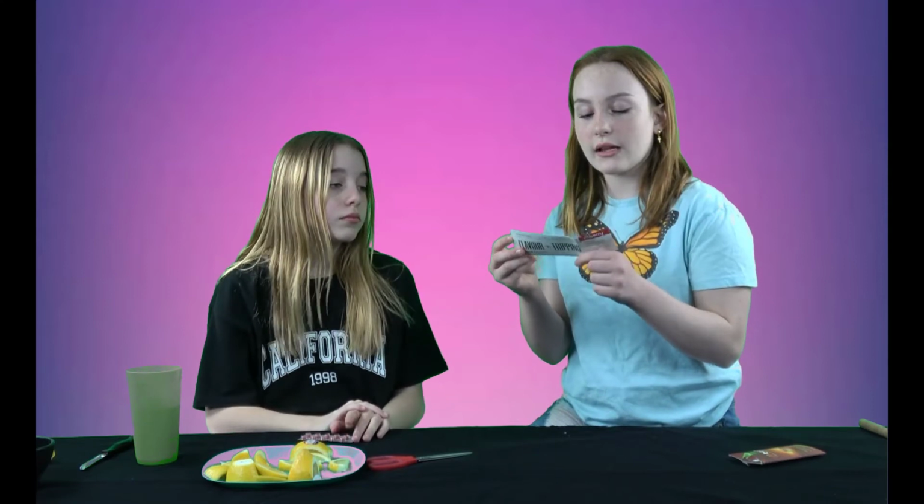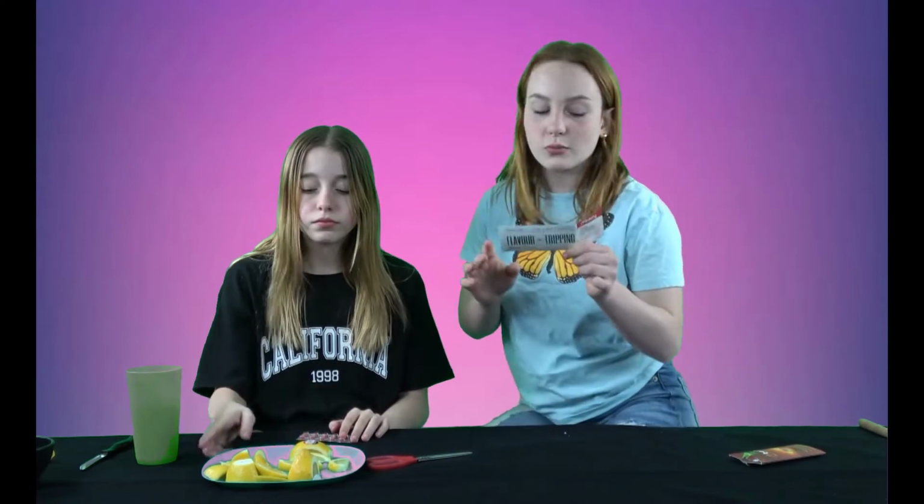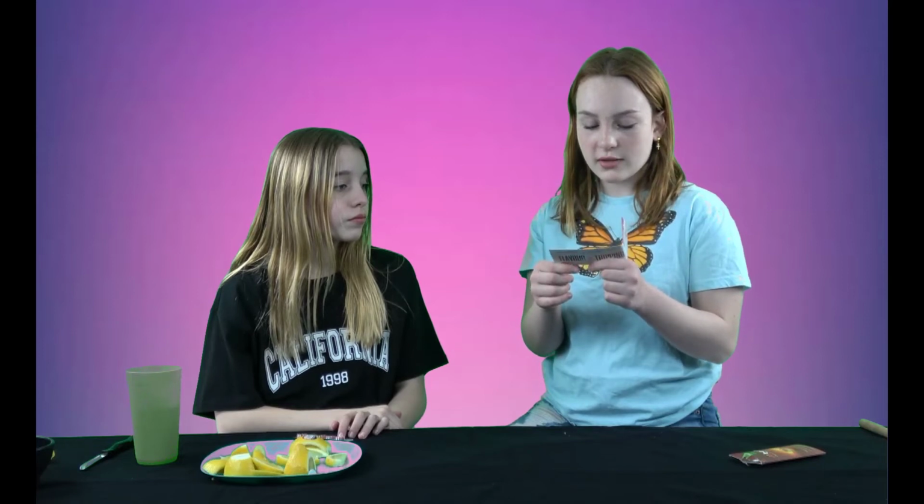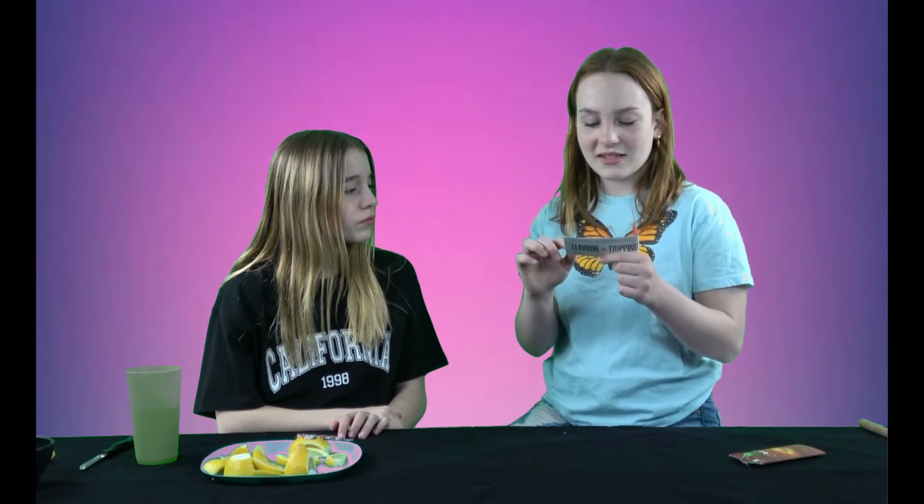So this is what it looks like. I mean, not what it looks like, this is what it changes. It can change spicy things to sweet. It can change bitter things to sweet. But we're doing sour things. This is what it says you can use it for: pineapple, cheese, grape, chili peppers, martinis, lemons, apples, and strawberries. So, you know.